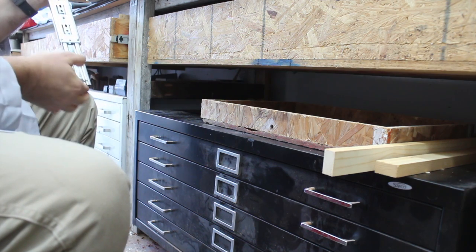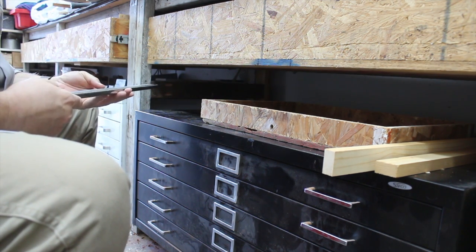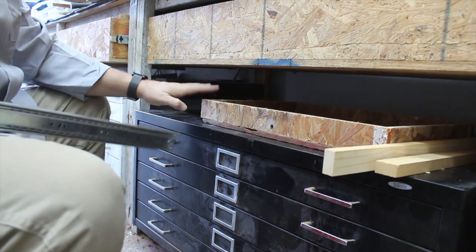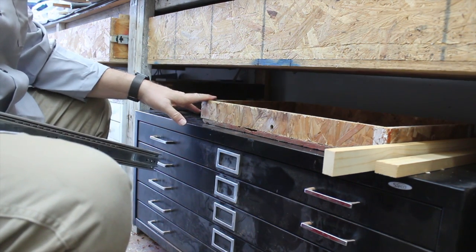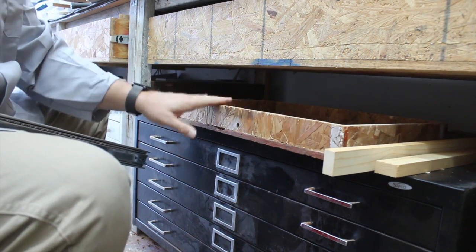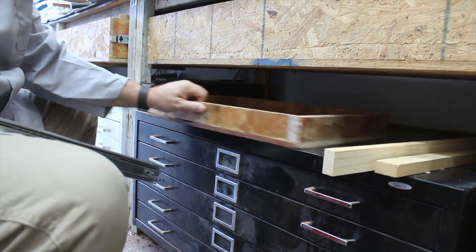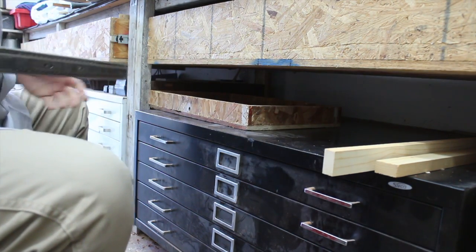But his technique, man, it'll save me. It'll cut the whole process in half. So I'm going to give that a shot today. But the trick is, you've got to have some sort of a standard height where the sliders go. And I figured out that one of my boxes that's going to go in the drawer is actually a good height to put it right up against there.